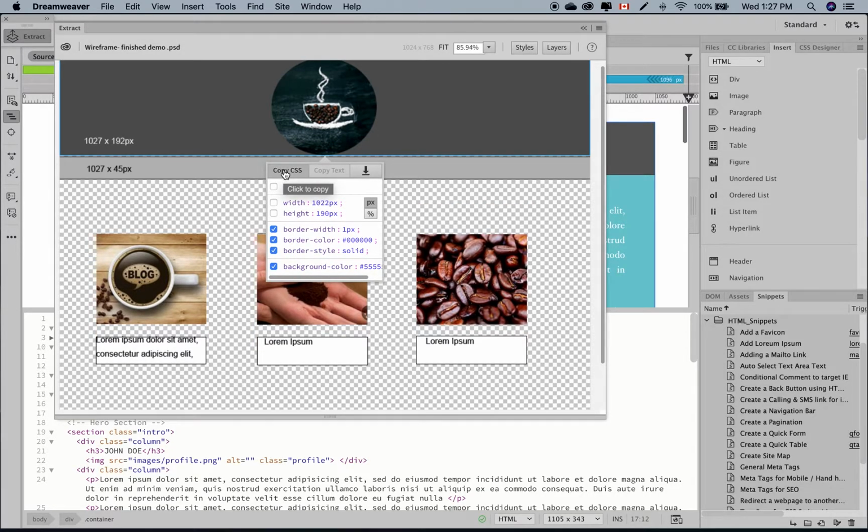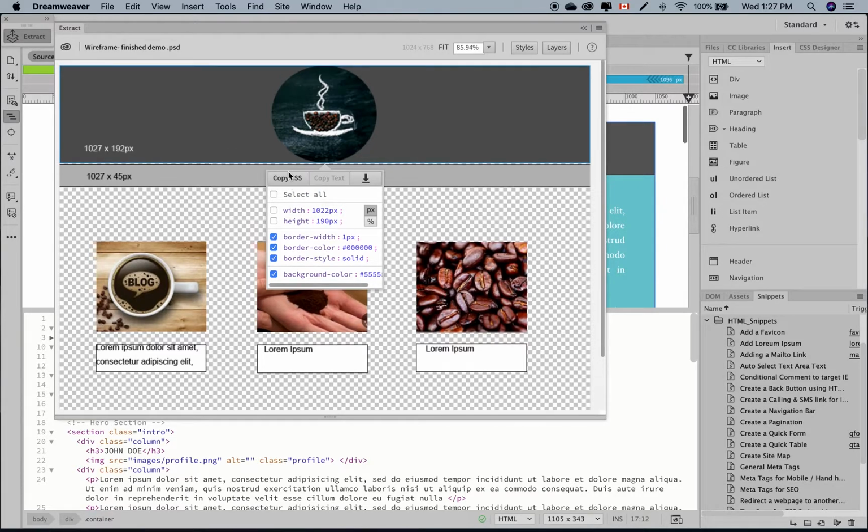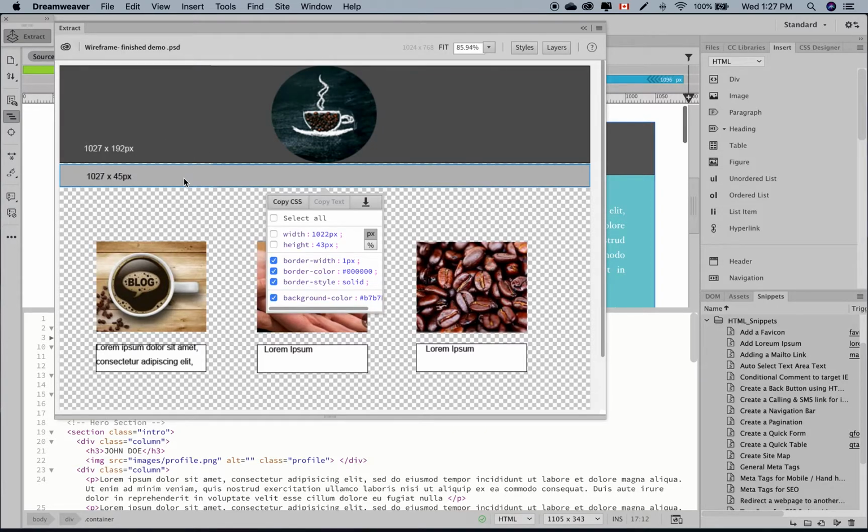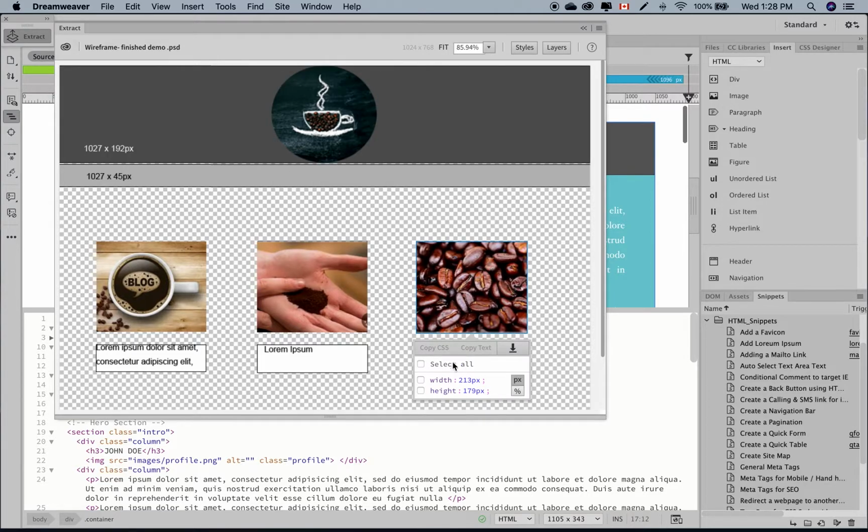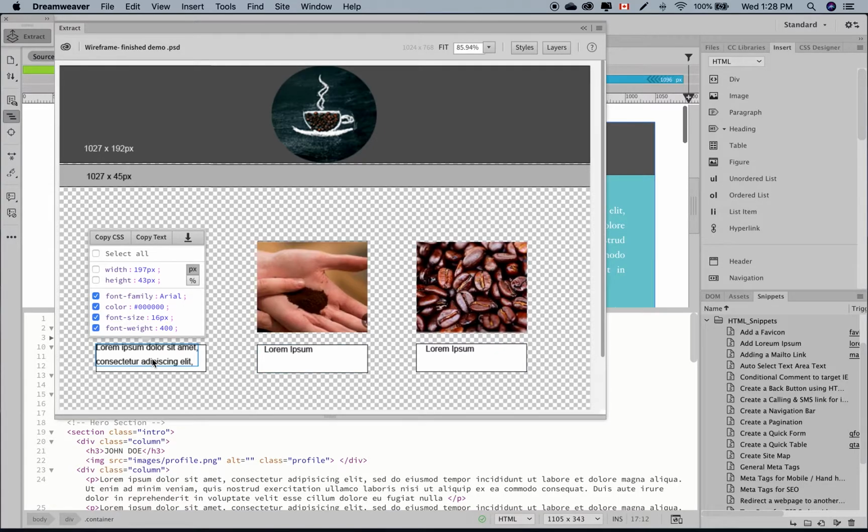As I said, we're going to copy our CSS, but I'm not working on the CSS aspect at the moment, but I've copied it to my clipboard. Same thing with other items: here you can download the CSS for every section that you've got. In addition, if you wanted to access it a different way, you click on the item or on the section of the page to get the CSS or the text that's related to it. See, if I click on this one with the text on it, I could actually copy the text. In this case, it doesn't matter so much because all our text is lorem ipsum, so we're not really copying anything specific.